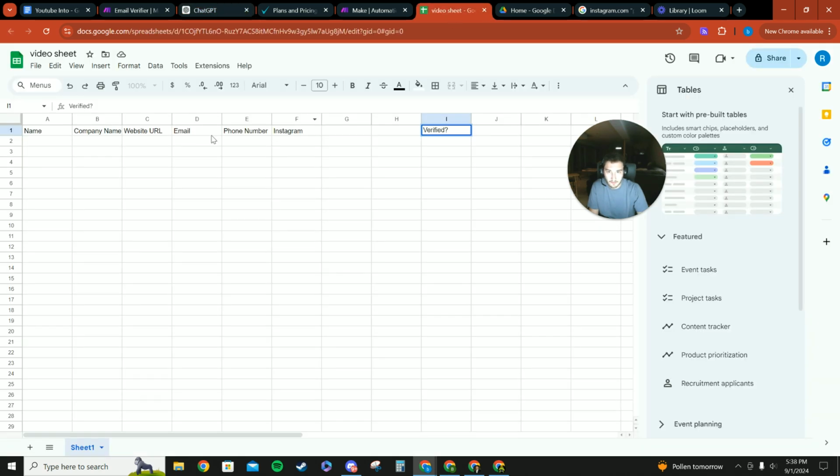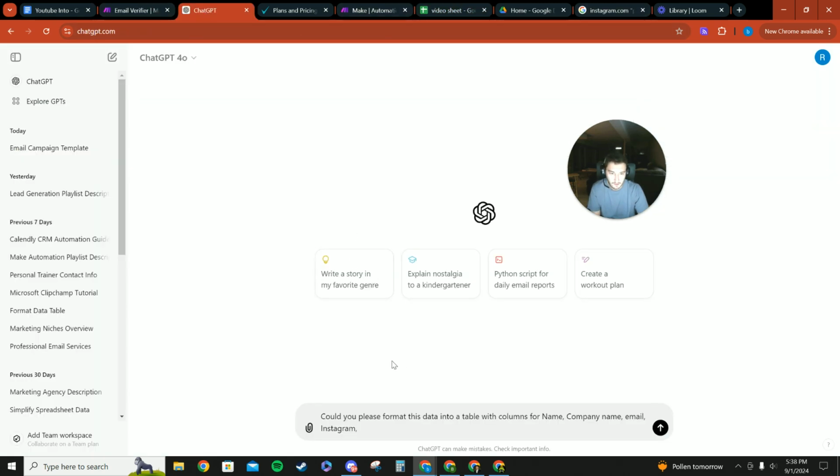Let me just check what other ones we've got. Oh, email, phone number. I'll actually just leave phone numbers off, so I won't return that right now. Name, company name, website URL. And it's just easier if you keep these in the same order as on your document that you've previously created.